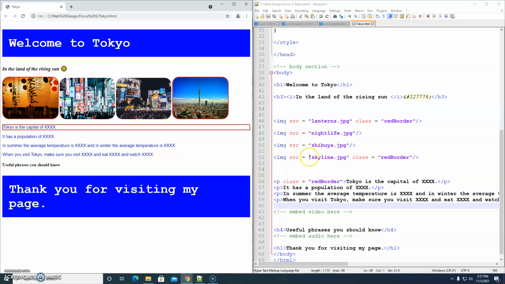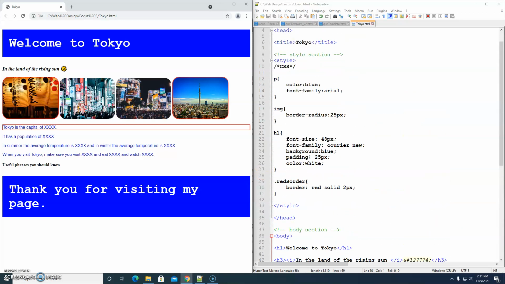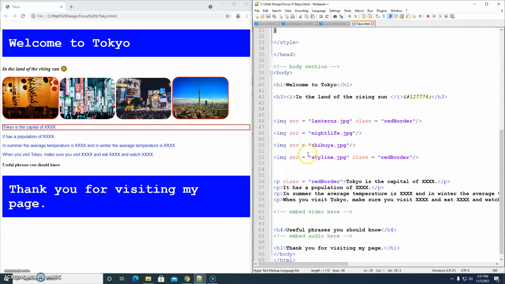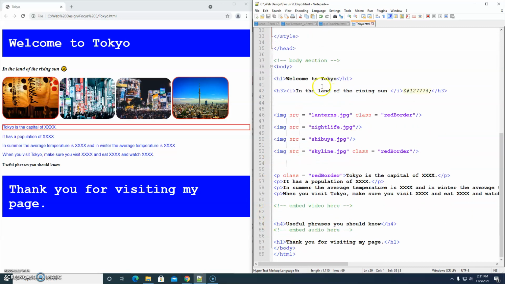Finally, guys, what I want to say to you is we can affect all of our tags by creating CSS in the style section. We can also create rules. Another thing we can do in the body of our web page is to inject CSS directly.